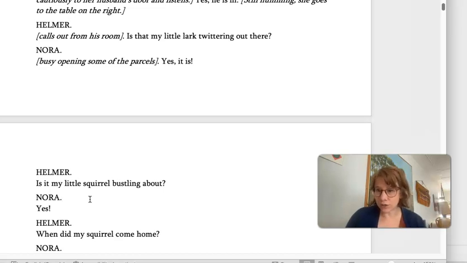She has this loan that she's gotten from Krogstad, and she's been paying it back slowly by the money that Torvald gives her for monthly allowance. She only uses half of that. She pays back a little bit of her debt, and then tries to maintain the facade that she's still buying clothes and groceries and all of these other things that she has to maintain in their household. So she's been scrimping and saving, despite the fact that on the surface they seem like a very well-to-do and very wealthy family. It still seems as if they're struggling paycheck to paycheck in Nora's hands, because she has this debt that she's trying to repay.